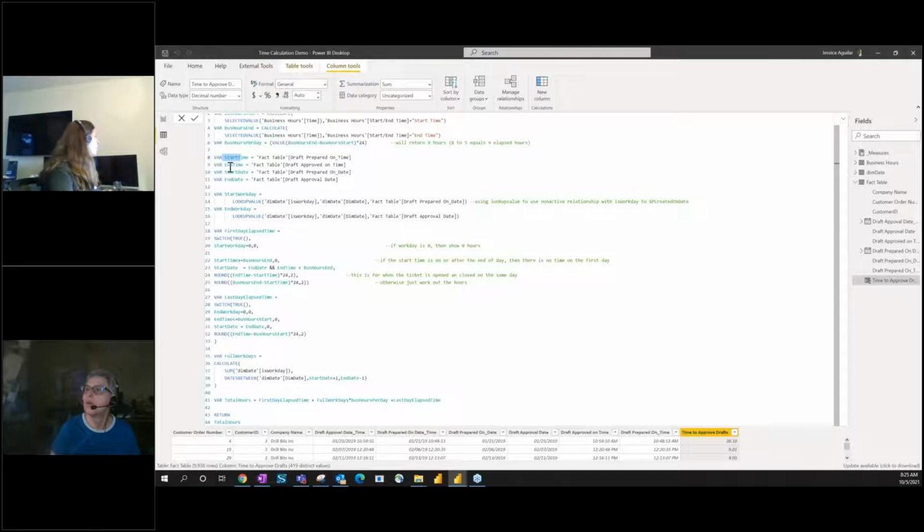And then I created some variables to look at my start time. I divided up my timestamps into date and time, so I split the column. I created a duplicate of the column, and then I split the column to just isolate the start time, the hours and minutes, and the approved, and then just isolate the dates for this. And so I created 4 variables looking at that. And then I created my variable for the start of the workday. And again, I use that lookup value to test to make sure that these were all work days.